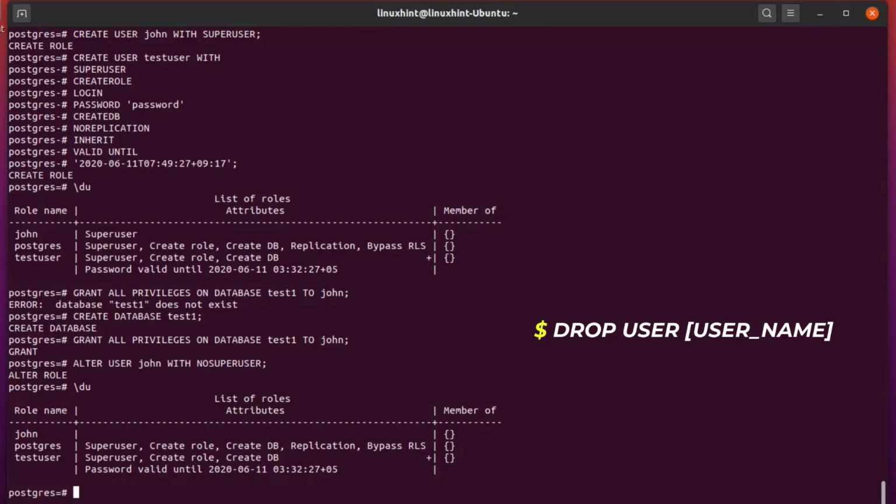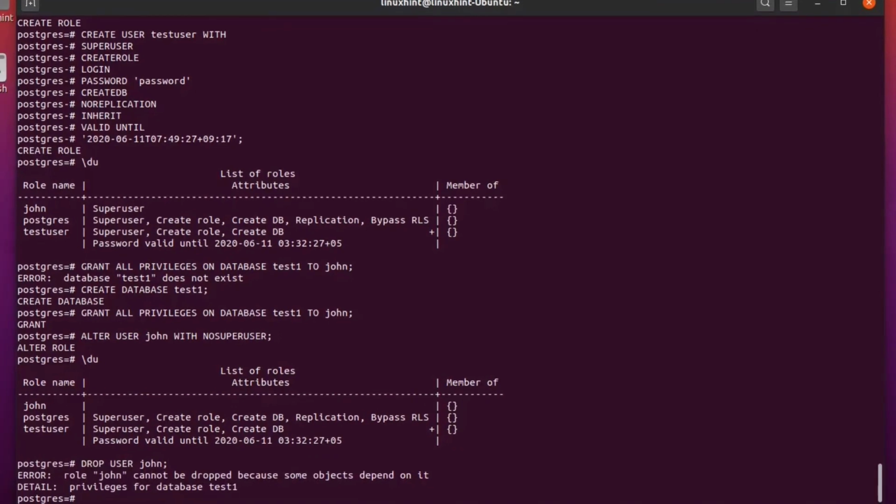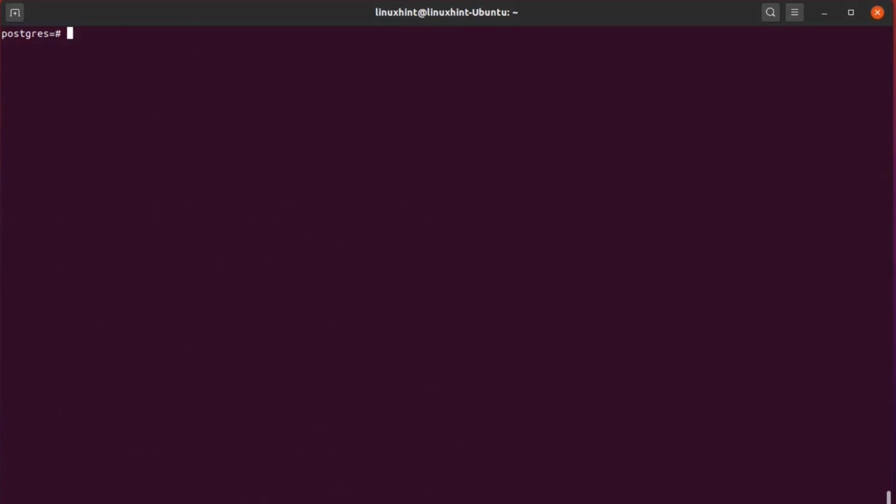If there is no user account present with the name specified, or if the database objects are dependent on it, then it will display an error describing that the role cannot be dropped. Let's try to drop user John. Alright, it shows an error that the John user account cannot be dropped because objects are dependent on it. You can change the owner by using the alter user command and then delete the above user by the drop user command. Alright, now let's see how to create a schema in PostgreSQL.